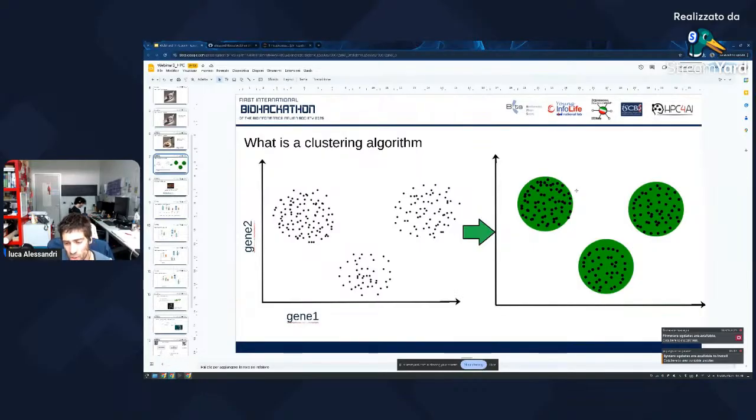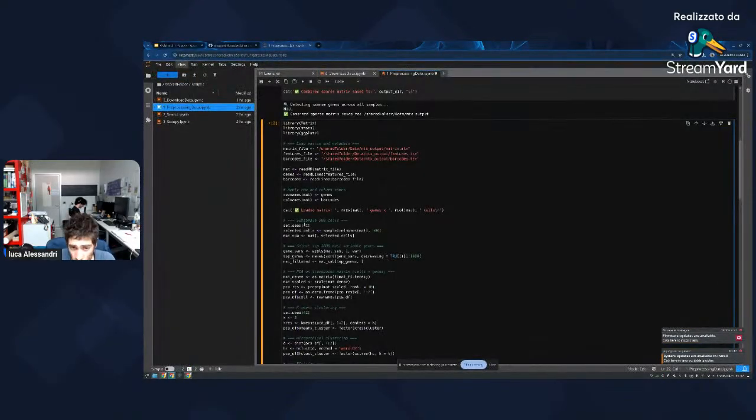It will change the results, not really deeply, but it will change the results. So make sure to always set the seed, or at least make sure to understand if your clustering algorithm requires randomness, and if it requires randomness and you want to reproduce the same results, please set the seed. Here you can put whatever number you want. Okay? It's not a problem.